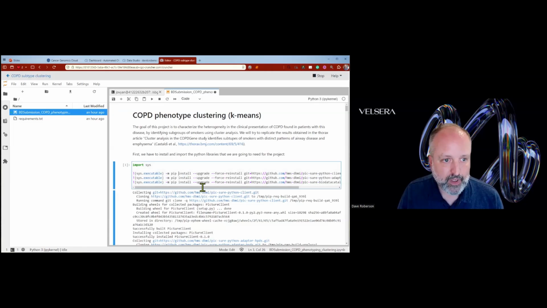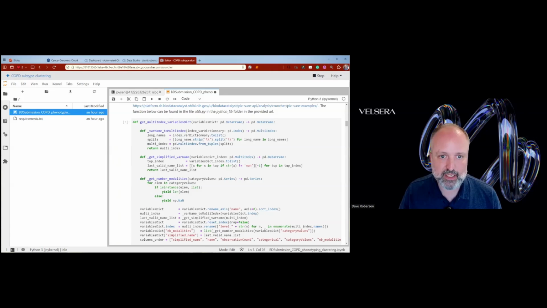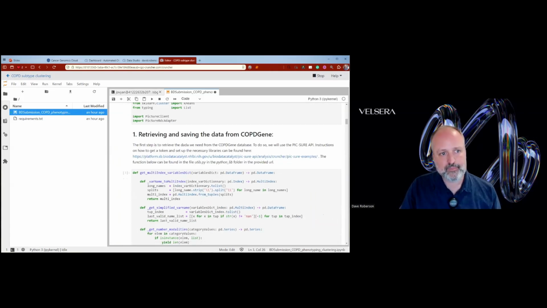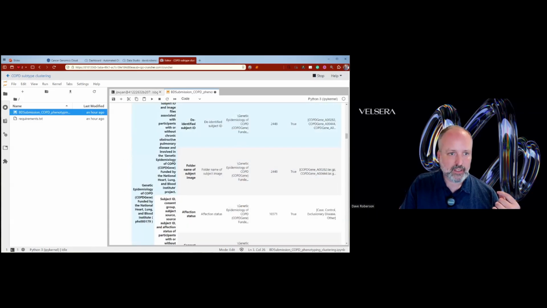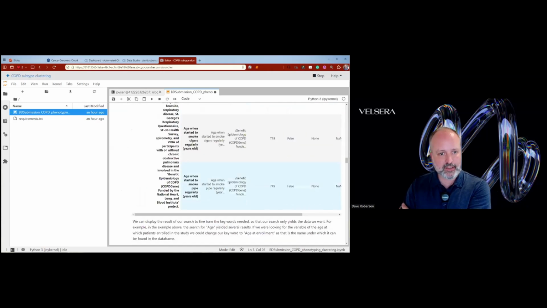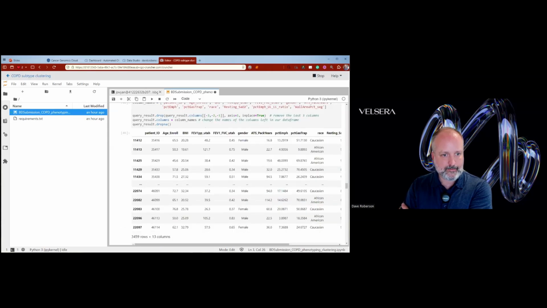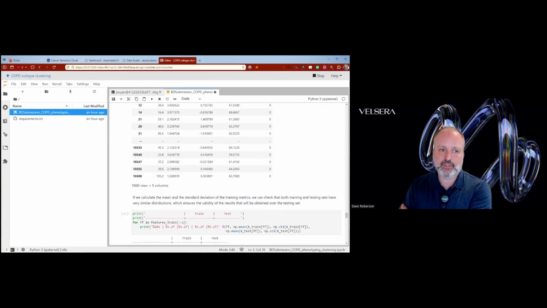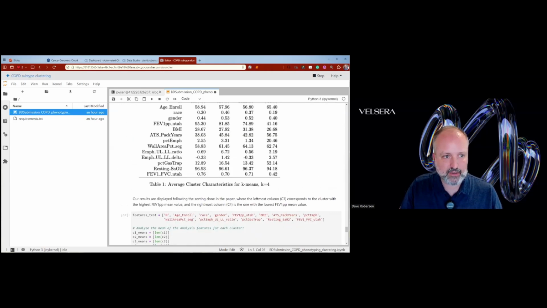Now, in this case, okay, this case is actually going to walk you through something that is very BDC related, but that's okay. You don't have to rerun this. You could just read the code. In this case, it's downloading phenotypes from a Biodata Catalyst node. And then a lot of times you still have to install some new software, and then you can do the k-means clustering here.